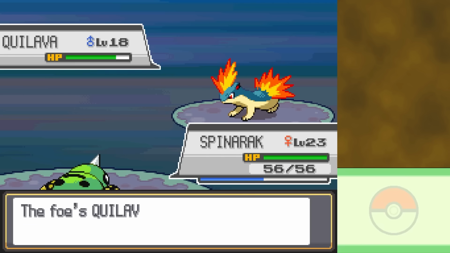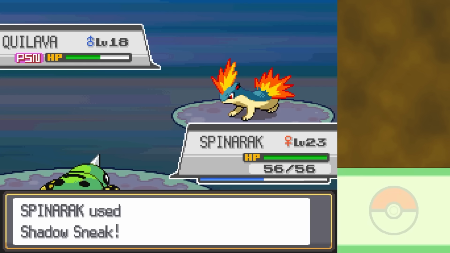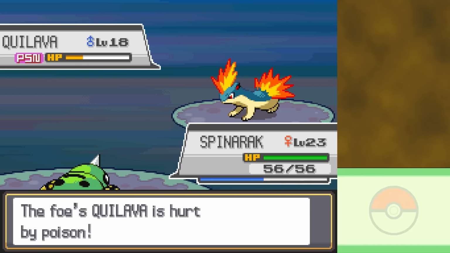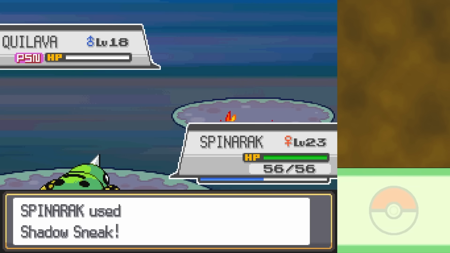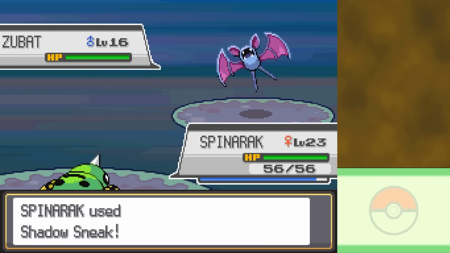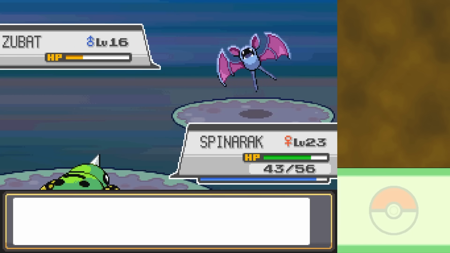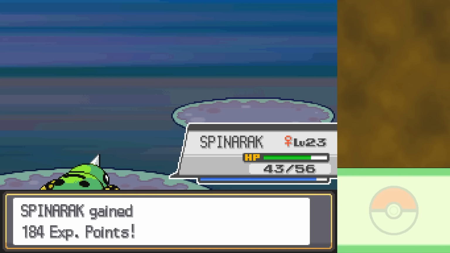Quilava goes for Leer, and I get a clutch Poison Sting poison. I then opt to go for Shadow Sneak since it will deal more damage, and it goes for Leer again, and I think I'm going to knock it out. One more Shadow Sneak, and I get by Quilava. Awful move selection, but I'll take it. I go for Shadow Sneak against Zubat. It goes for Bite, not a big problem, and we've beaten Rival 2 fairly easily.